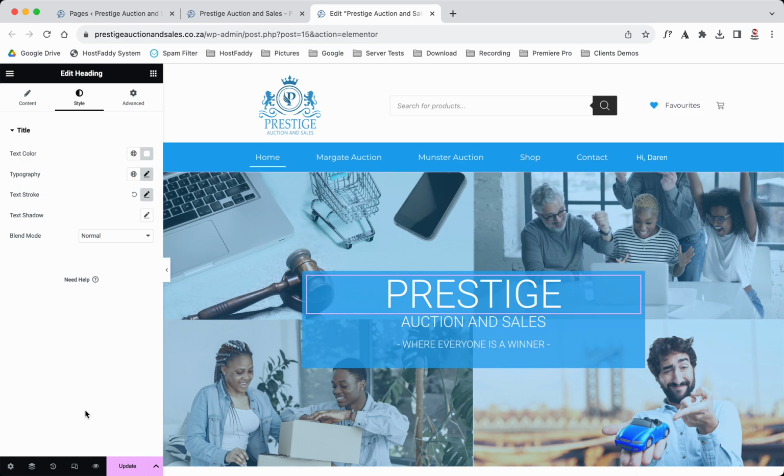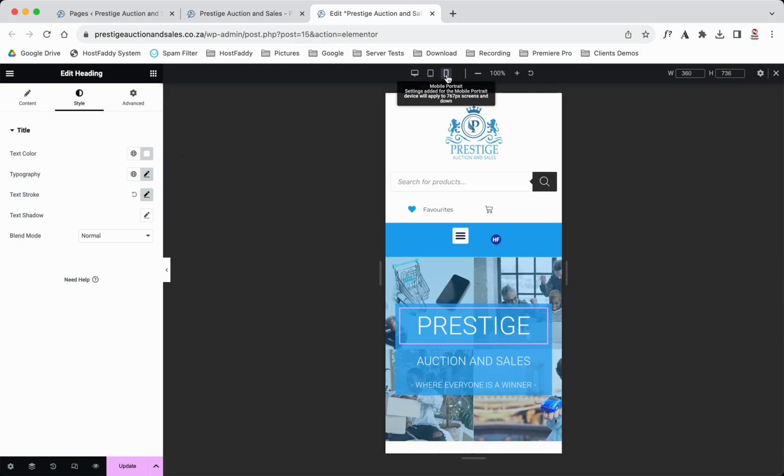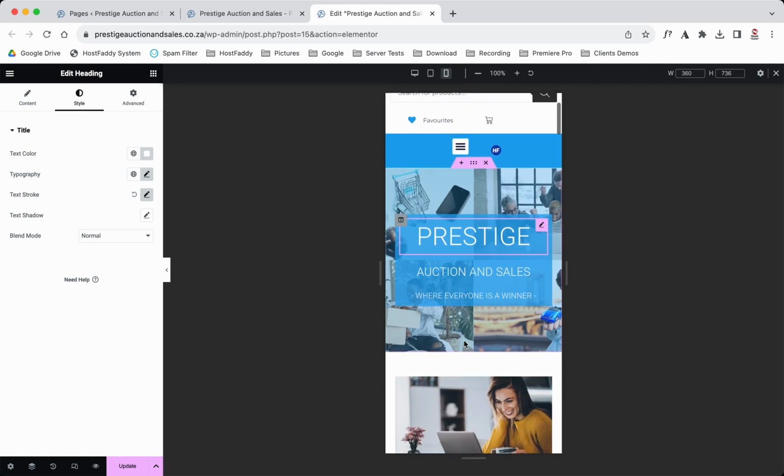If you wanted to check what it would look like on mobile, all you do is at the bottom here, you've got responsive mode. Then you click at the top here and go to mobile. Now, 80% of the time, whatever changes you make here will not affect the desktop, but you've also got to check that. Some widgets that we use, it doesn't know the difference.